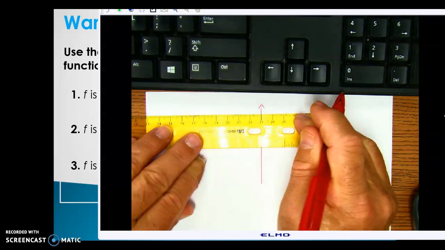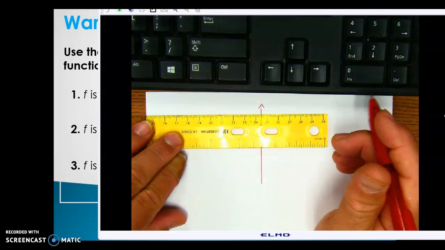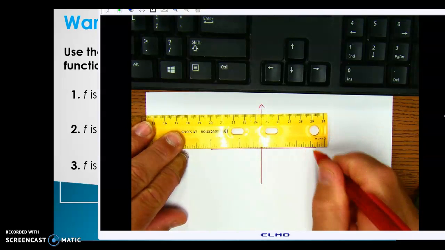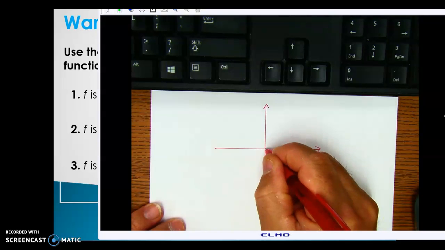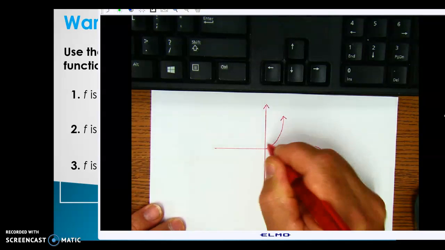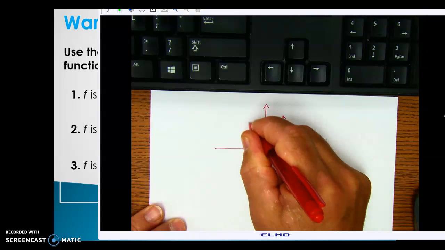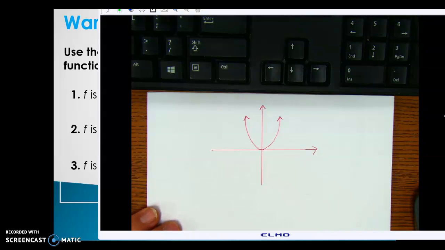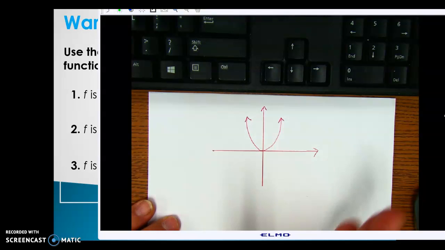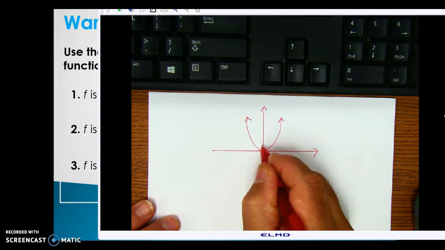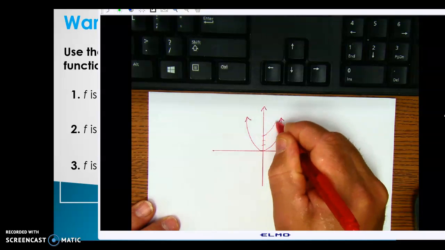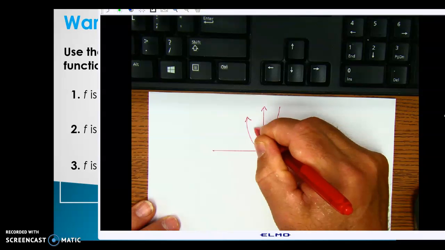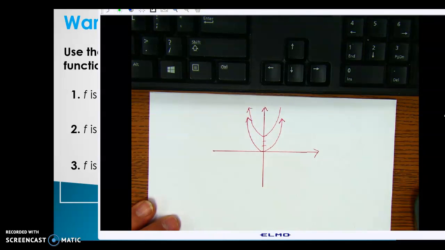So y equals x squared. Here's my x and y coordinate. I don't have to get too fancy with it. But y equals x squared is called a parabola. It's not a good one, but it'll work. All I'm going to do, if I want to shift this parabola up 3 units, I'm just going to go 1, 2, 3, and then I end up with the congruent shape up here.